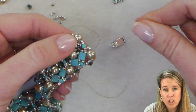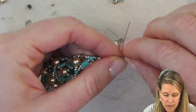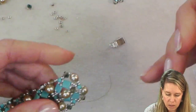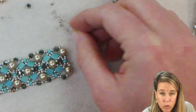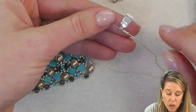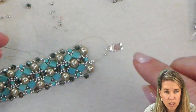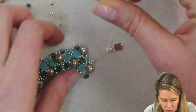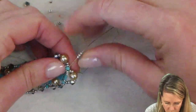And I'm coming out just like normal through the 8 OC bead. So that's the very common trend here, is catching on to those 8 O's. And what I'm going to do is add the clasp exactly like I did on the opposite side. Adding in 1, 2, 3 11 OC beads, followed by my clasp, making sure, because there is a top and a bottom to this bracelet, that I'm putting on this other side of the push clasp correctly so it sits correct. 3 more C beads go on, back in to that 8 OC bead.